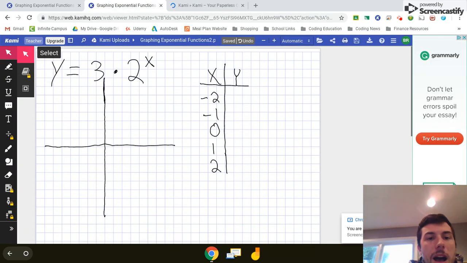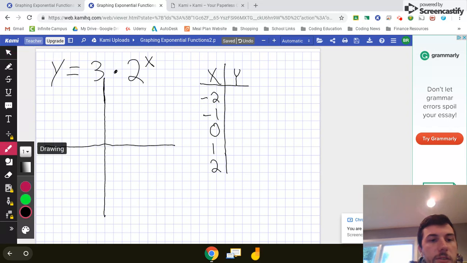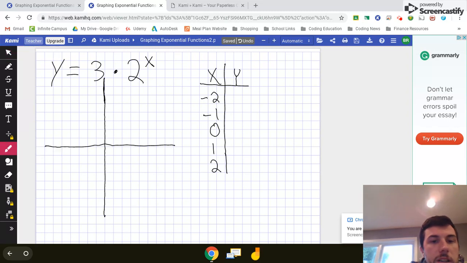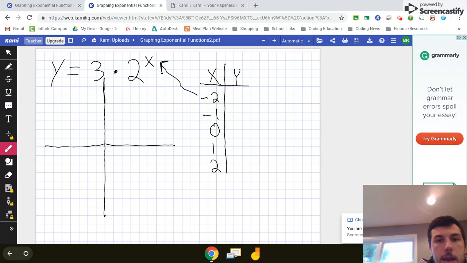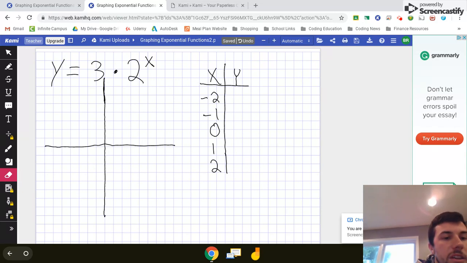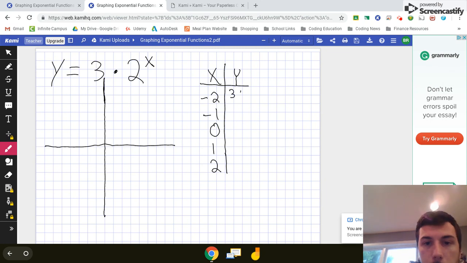So how in the world do we get our y values if we pick our x values? We're going to take our numbers and plug them into the variable. You can take -2, plug that into x, and type this in your calculator. I apologize that I don't have a calculator screen for you to look at, but I think you're good enough with the calculators to type these in on your own. You type in -2 for x, and you're going to get 3 times 2 raised to the -2 power. That's going to give me 3 times 1/4, so that's 3/4.